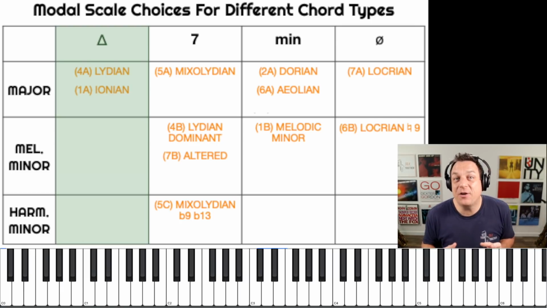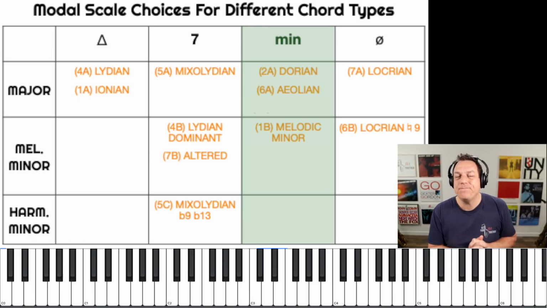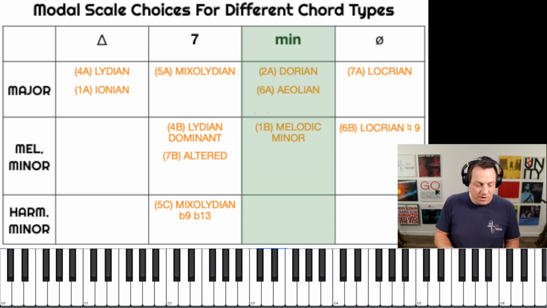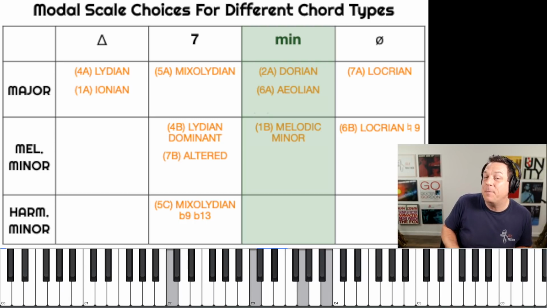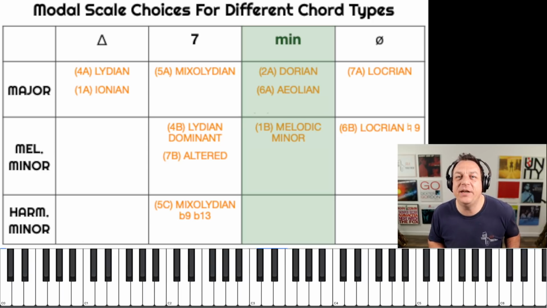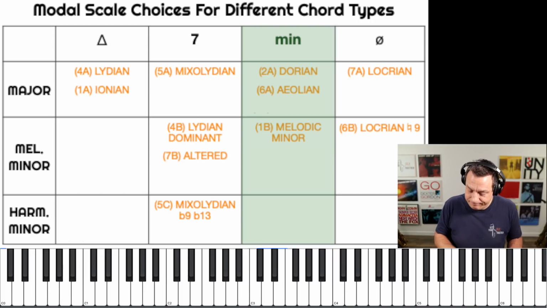Let's now move to the minor column, to the minor 7 column. And that's easy as well. Whenever you're doing a 2-5-1 in a major key, you would use Dorian as a rule. If you're resolving to a home minor key, so let's say we've got a minor 2-5-1 and we finish on C minor, you can choose if you want to have the melodic minor with that nice sort of natural 7 and 6th, which is quite a cool sound, or if you want to get the slightly more mysterious sound with the flat 13th.